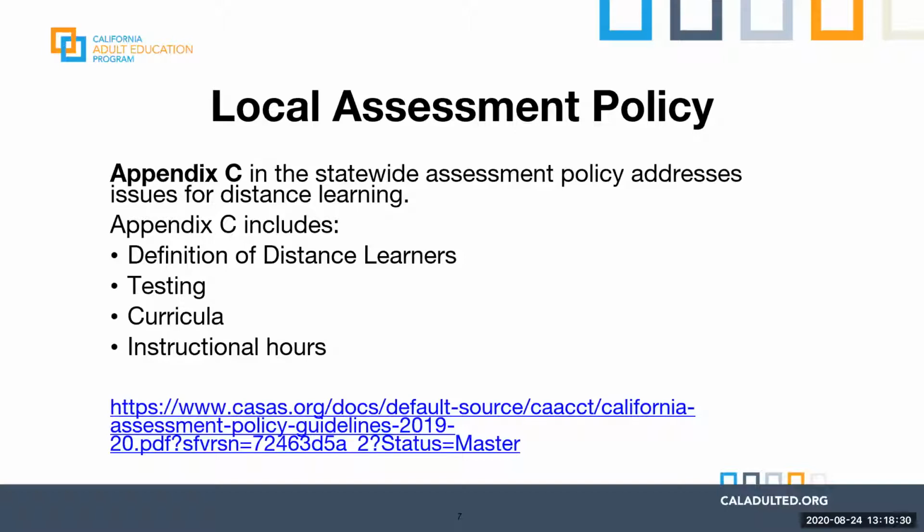It includes the basic definition of what we mean by distance learning, talks about assessment, the instructional curricula. Are you using videos? Are you using educational software, etc.? as well as some information about how you're choosing to record instructional hours for learners that are enrolled in distance learning. So those are all really important things to do this year, given that we're all probably going to be doing something related to distance learning and remote testing. Important every year, but this year more than ever, there's the link with all that information. Next slide, please.